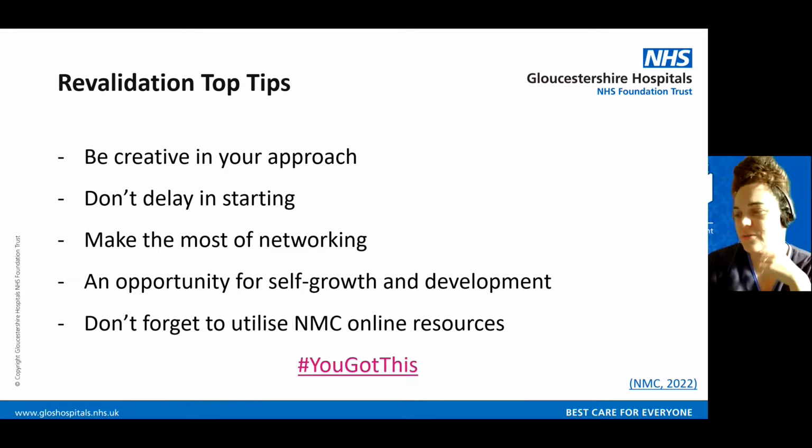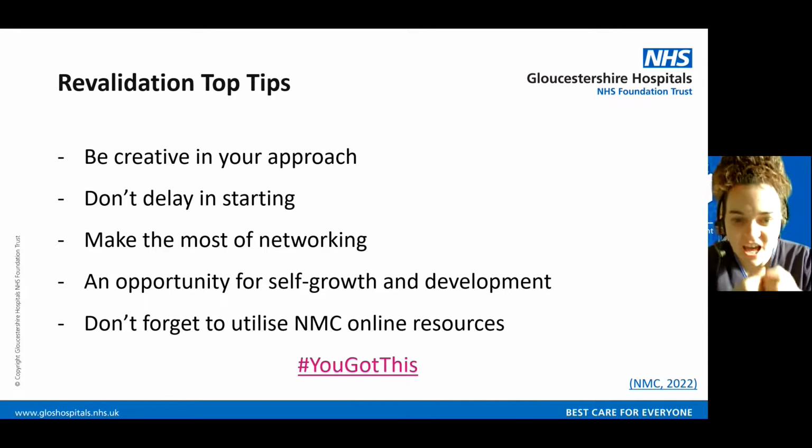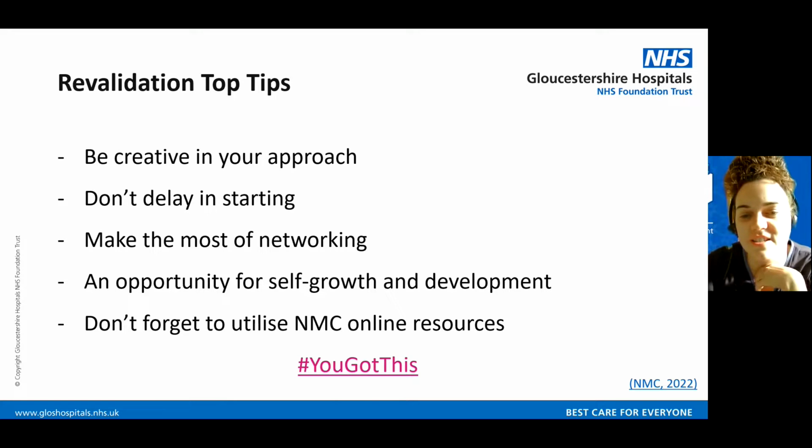And it really is an opportunity for self-growth and development. I think we often forget to look after our own learning in these environments. We get short-staffed. There's a lot of pressure on us. A lot of day-to-day tasks are generally just hard work. But actually, our learning is absolutely vital and essential in delivering better care for patients, in delivering better services as a collective. An investment into nurses, an investment into you and your learning, is an investment into the profession, is an investment into the wider scope of our services and our delivery in healthcare.